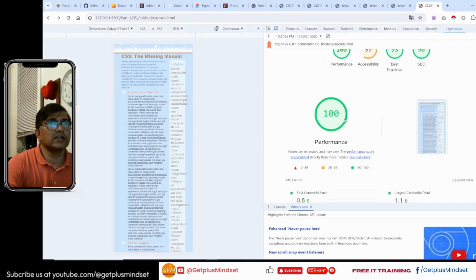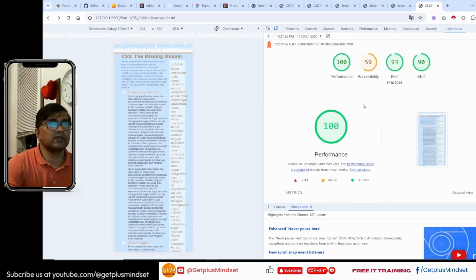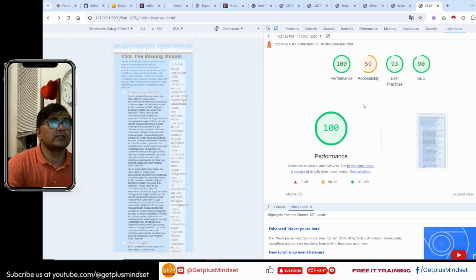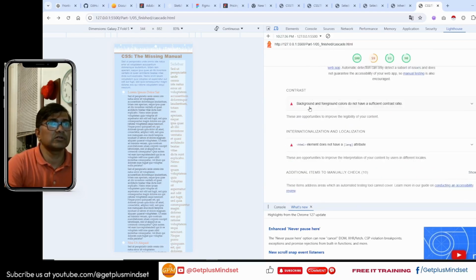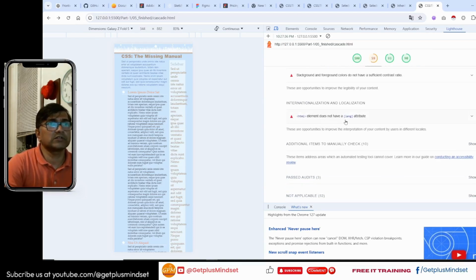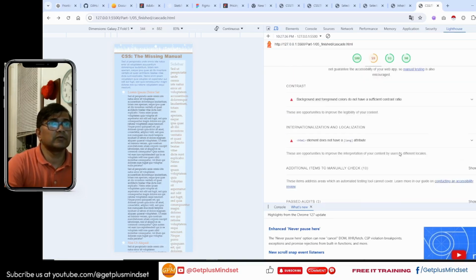It is showing 100% in performance, but from the accessibility point of view there are some issues, and these issues are significant, with only 59% achievement here. What is the major issue relevant to accessibility? It has not used the language attribute, which is significant.